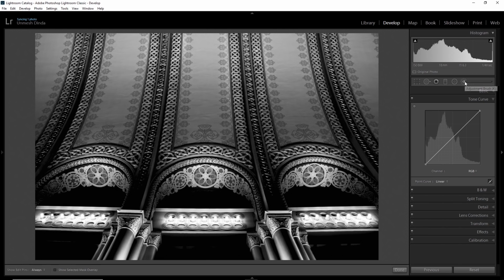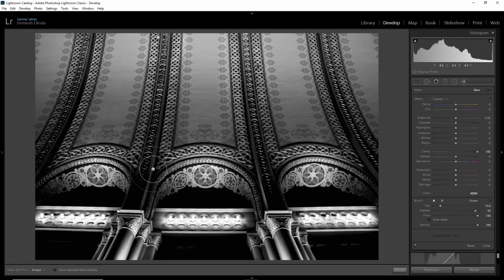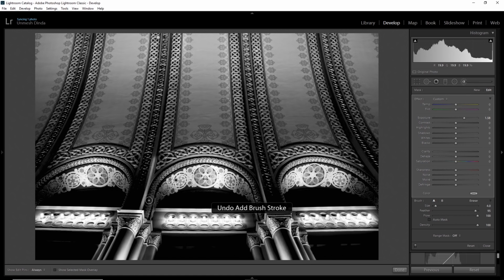So let's go ahead and create one more brush. So this is the power of this. One more brush, and double click on the effect. And this time also increase the exposure. I think we can do a little bit of exposure here and there, just a little bit. Just random some things. A bit here. No, not looking great.